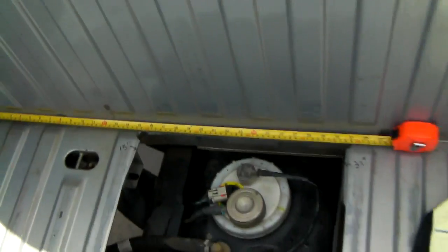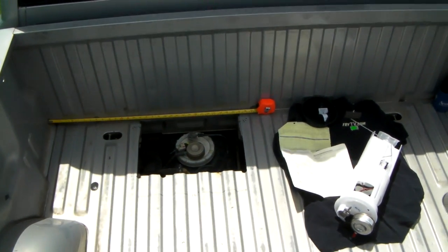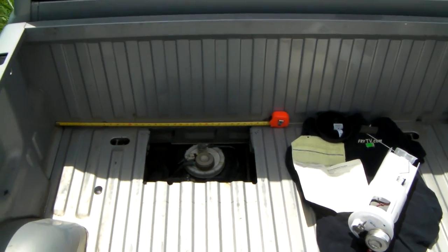So there you go. That's the update on my Dodge Ram. And hopefully in the second video I can show you the truck firing up, because it will not start now.